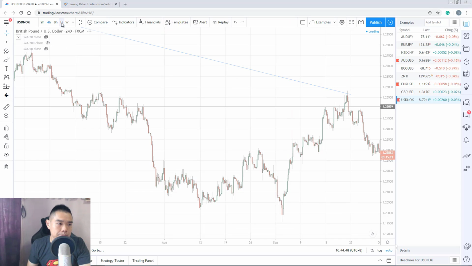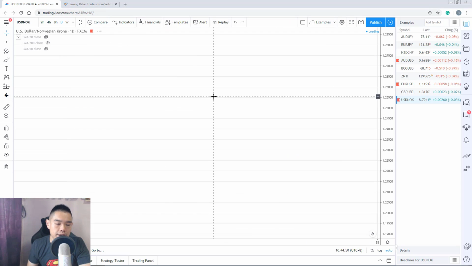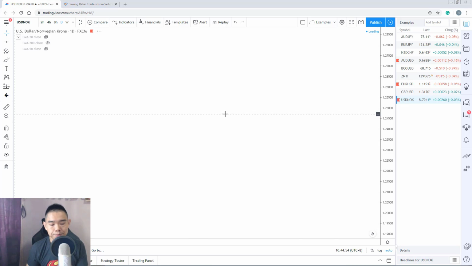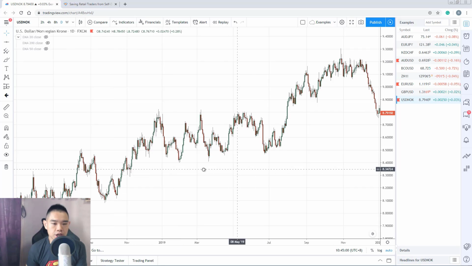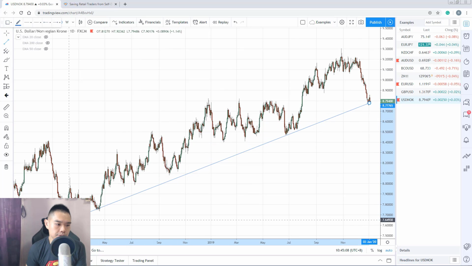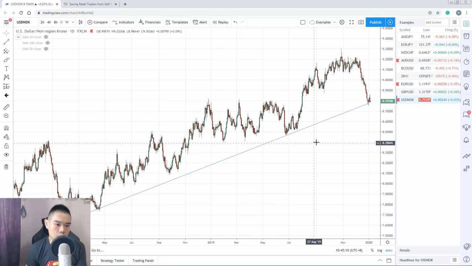And finally, one last example. Okay, so this is a trade that has not played out yet, so I want to do this in real time for you. You can see over here this is the chart of the dollar against the Norwegian kroner. Again, I will just zoom out the charts and draw your trend line right to left. I would do it something like this. Quite a number of touches, touch, and here.